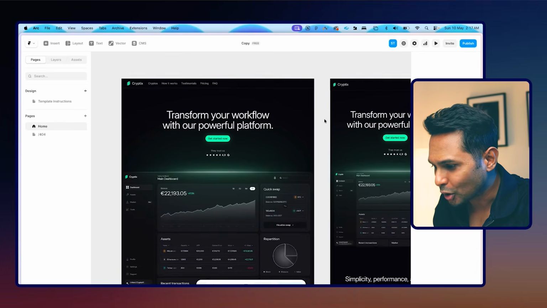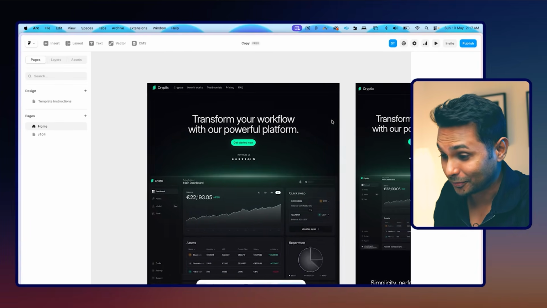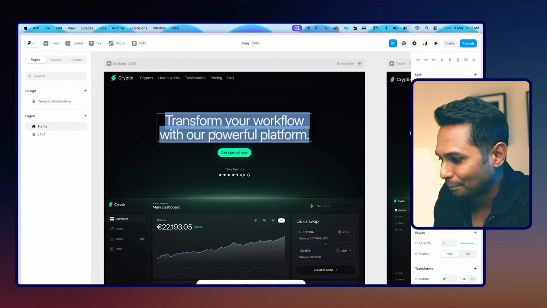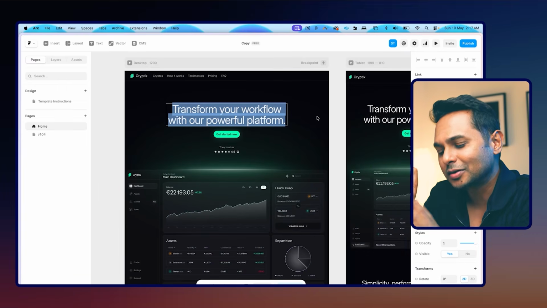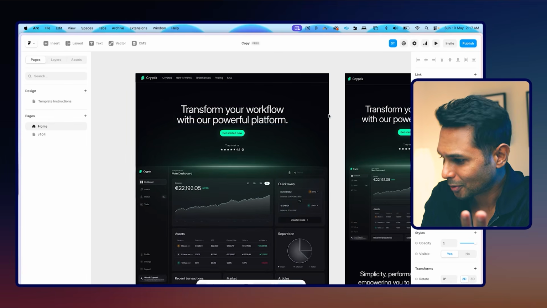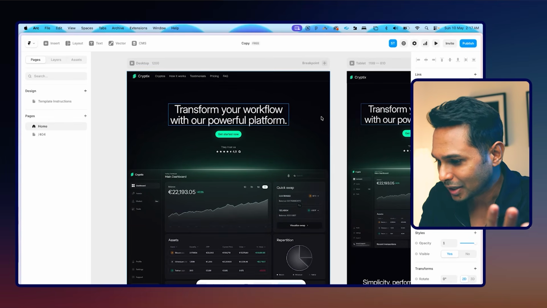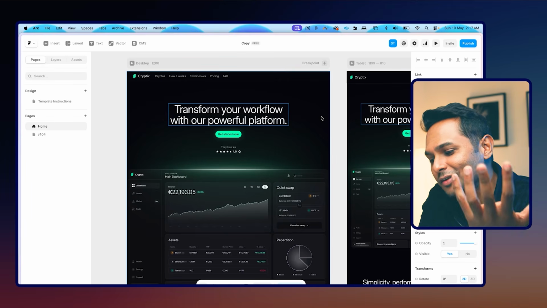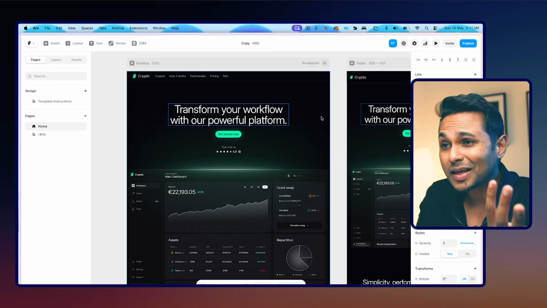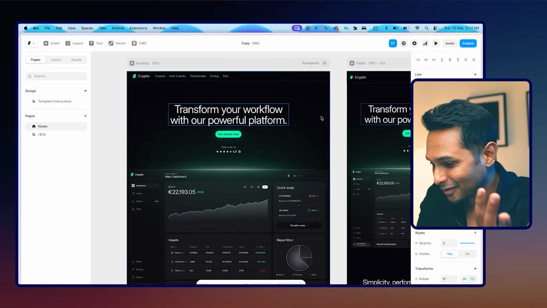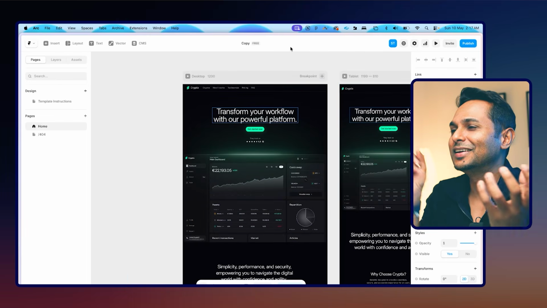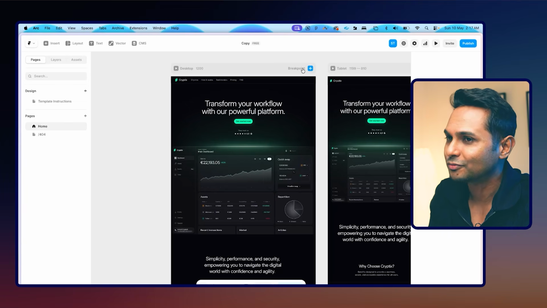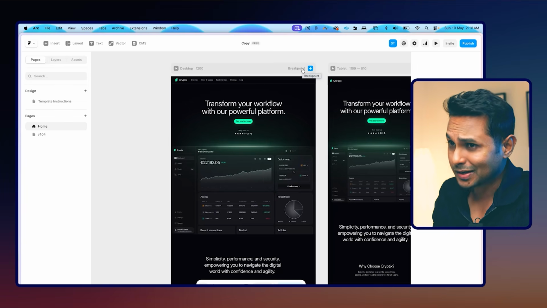Watch this. Same product, same layout, 3 different copy treatments. The first one is: transform your workflow with our powerful platform. Now, this is the copy beginners will write because it describes the category and not the product. It could be for any tool. It commits to nothing. People often make this mistake because they think their product is world famous and everyone knows about it. You're not Apple launching your next iPhone. For you to write that copy and expect it to work, you'd have to be at the level of Apple, which in most cases you are not.